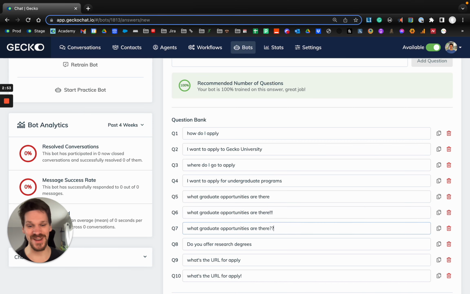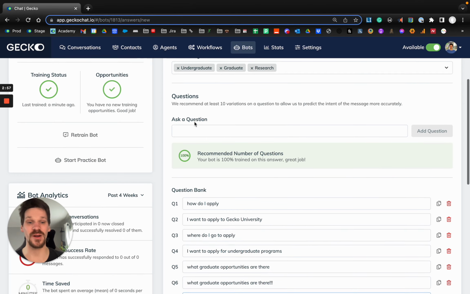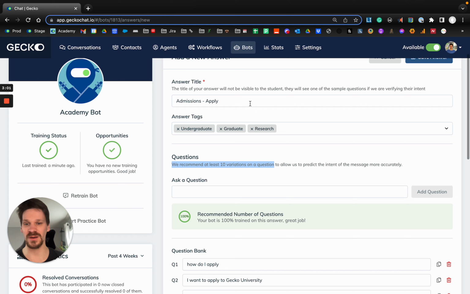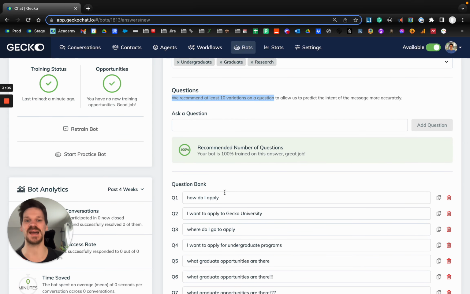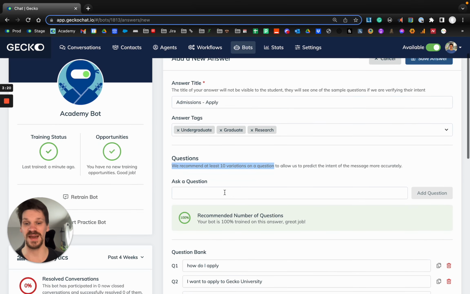Do not do what I'm doing now just to speed this up, but 10 different options which are distinct and separate are really important, because if we give the bot less than 10 variations on our subject matter, we're really going to be telling the bot to only look out for these exact phrasings, whereas 10 is a nice good number. In terms of going over this, you're more than welcome to, but once you hit the point of about 25 or 30 questions, you're really going to get diminishing returns where the bot's actually going to be getting more confused rather than clearer on what's being asked. So 10 is a really good sweet spot to aim for.